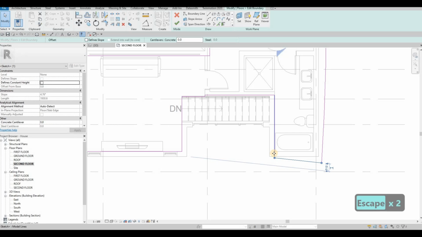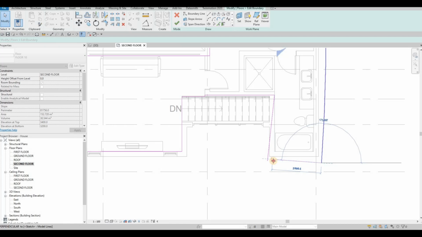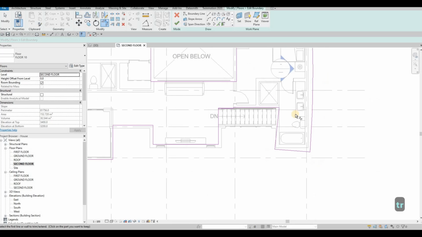What I want to do maybe is to give it an angle like this. Trim and extend.